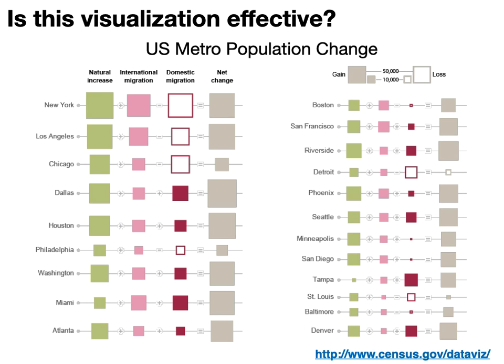How do I visually compare two squares? Like the international migration, the pink square for New York and the pink square for Miami. What's the comparison between those two things? It's really hard to tell when we're being asked to visualize the sizes of these different squares on different parts of a page. And of course, showing the negatives as these empty squares makes it even harder. How do we compare the empty squares to the solid squares?